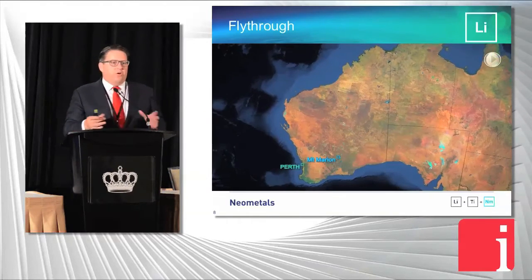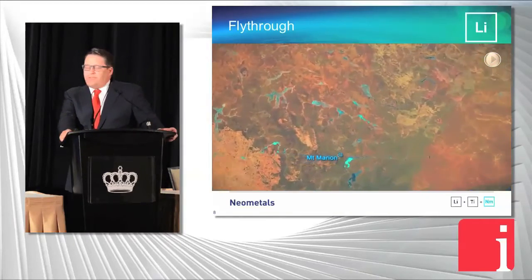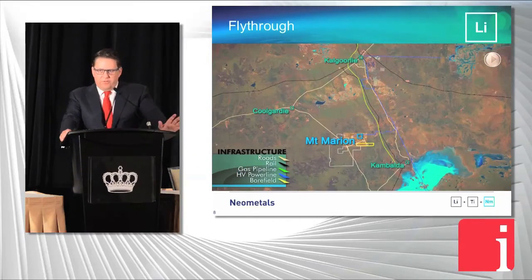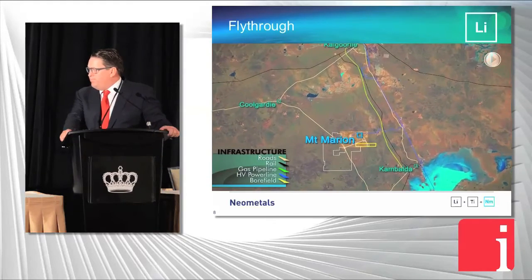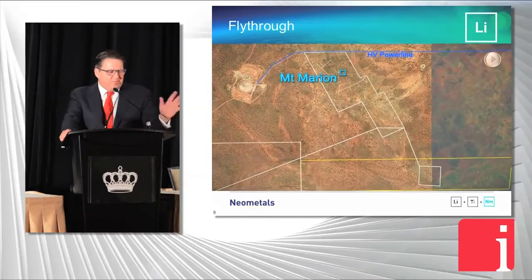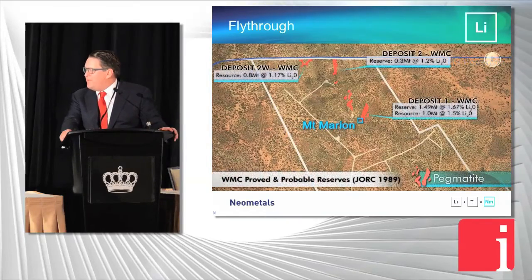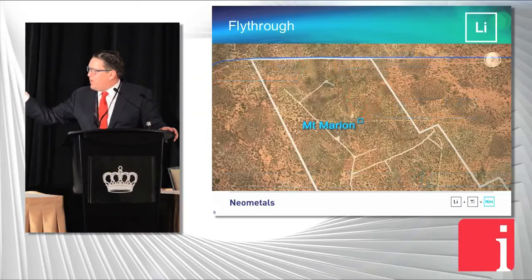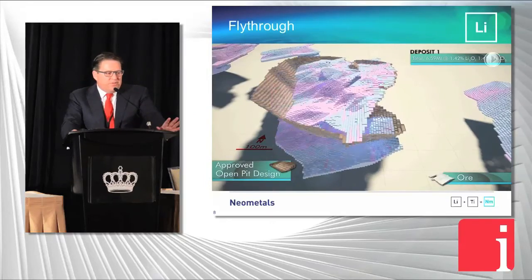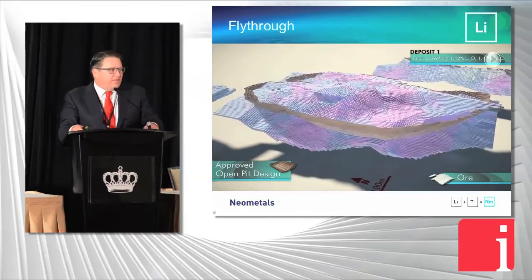Here's a small flyover of the mine. Australia, like Canada, is one of the premier mining jurisdictions in the world. Our mine is about 40 kilometres from Kalgoorlie, which is my hometown. In terms of infrastructure, we're six hours from Perth, four hours from the coast. We have high voltage power running along our boundary, rail, gas, and the national highway about two or three kilometres away. Western Mining — the famous Australian company bought out by BHP — had this for about 40 years.